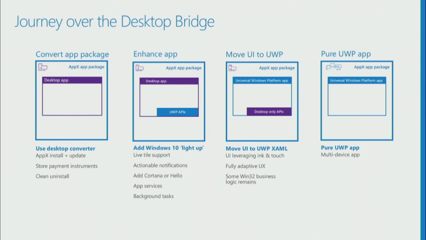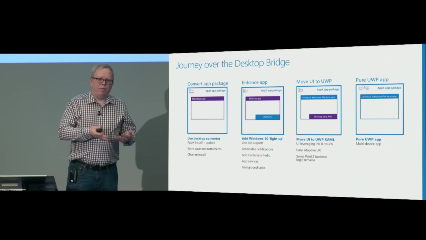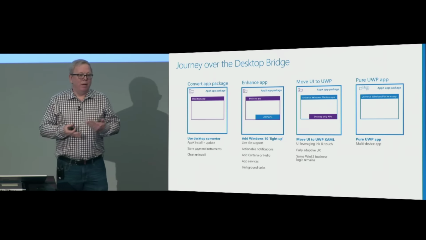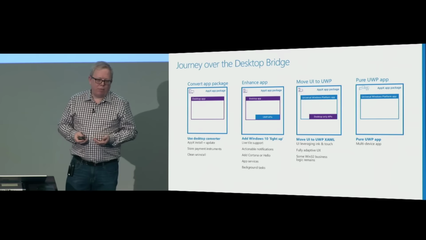Now, once you've got your application into the installer, then you can start to enhance your application by calling UWP APIs. Kevin already showed some of the notifications and tile improvements we introduced in the Creators Update. You can start taking advantage of that, but also some of the app model features that we added in terms of application services, so you can expose your application for other apps to run, and using the background tasks that really enable you to run well in the operating system. We provide you a great way of having a battery-efficient background processing. Difficult to do. Clearly, you can do it in Win32, but it takes a lot of work. Background task makes that really simple to do.